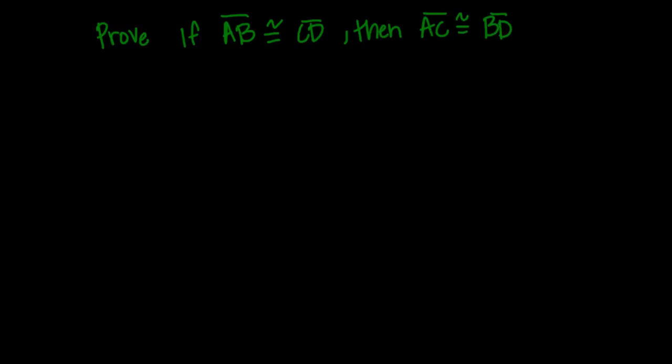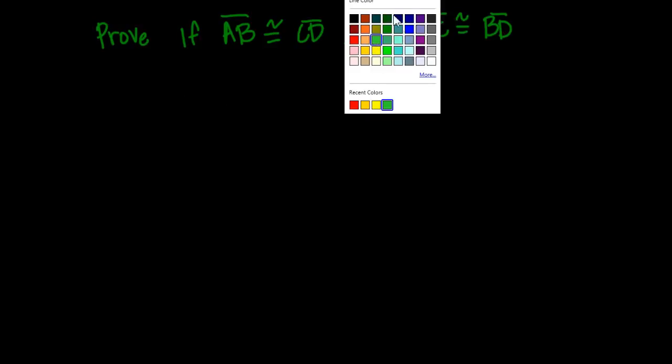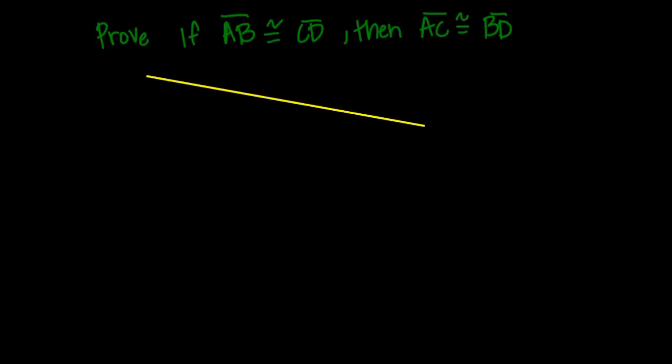All right, so I'm going to draw a picture for you. Sometimes I'll have pictures drawn, and sometimes they'll say, hey, draw it yourself. This one, I'm going to draw for you. All right, so A, B, C, and D. Look at what they're saying. If AB is congruent to CD, I'm going to put little marks on there so I remember those two are equal in measure. They are congruent, so you heard what I said: they're equal in measure. Probably my second step is changing that from congruent to equal in measure.